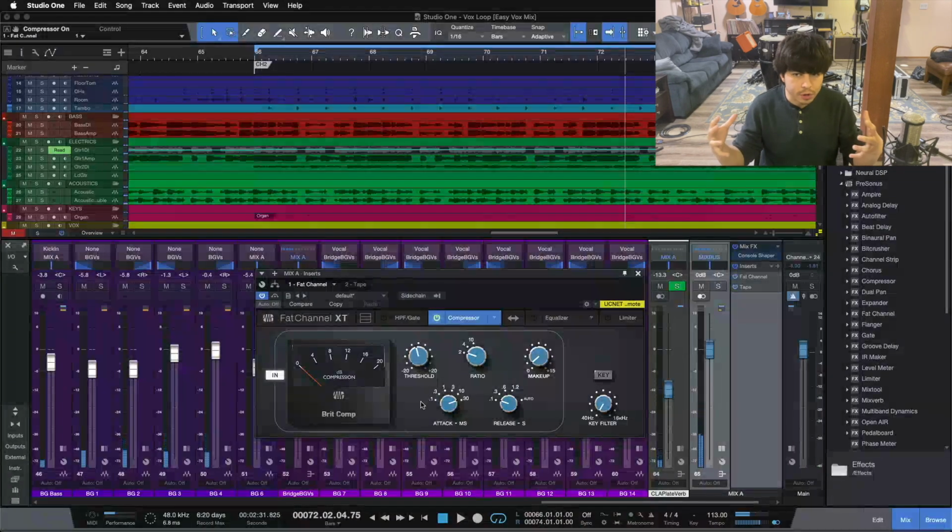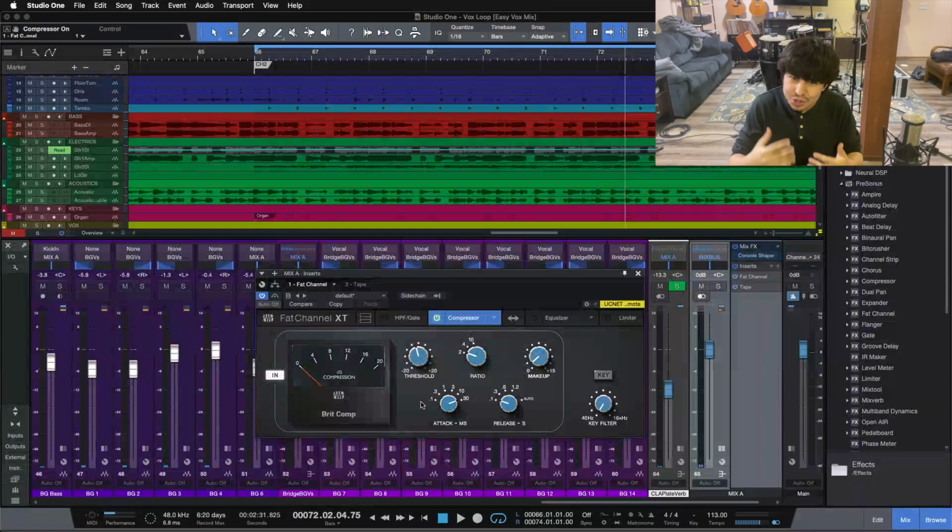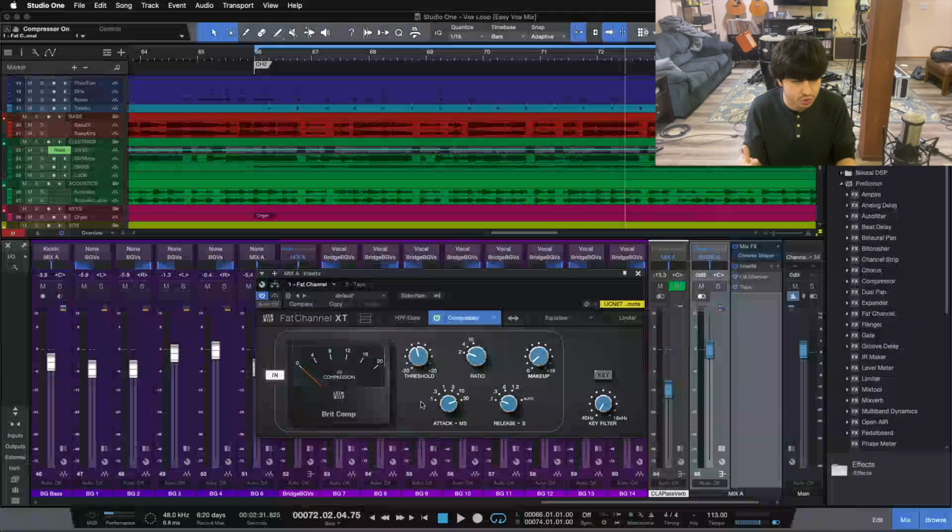It makes the song feel more cohesive, makes it feel like a band playing together rather than a bunch of instruments dubbed on top of each other, right? And that's what you want. You want it to feel like a band. You want it to feel like a cohesive song, not just a bunch of tracks stacked on top of each other. That's what mix bus compression will give you.